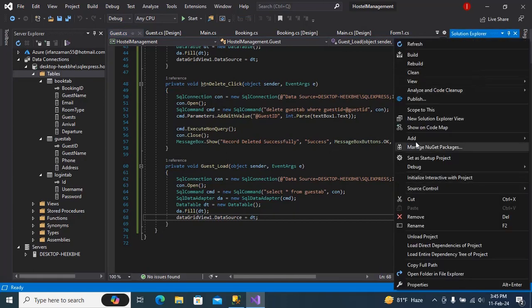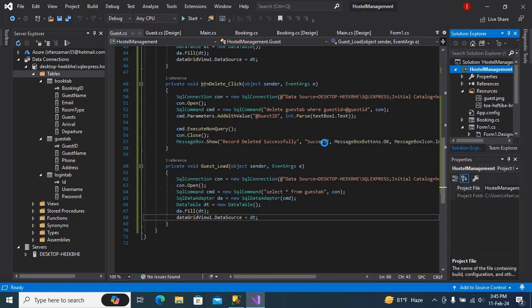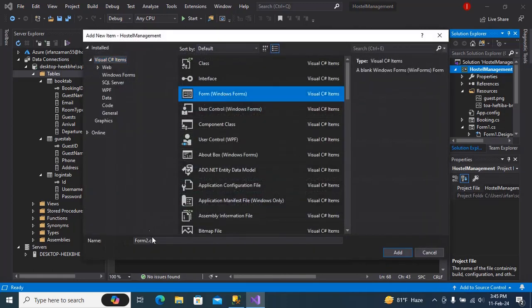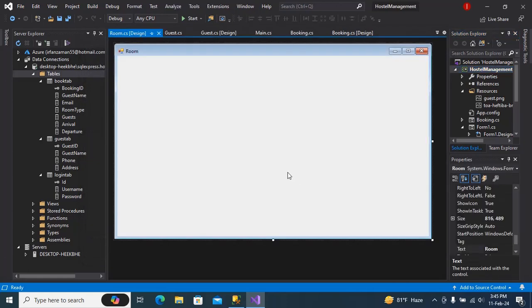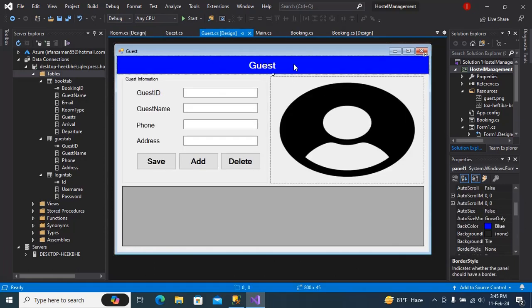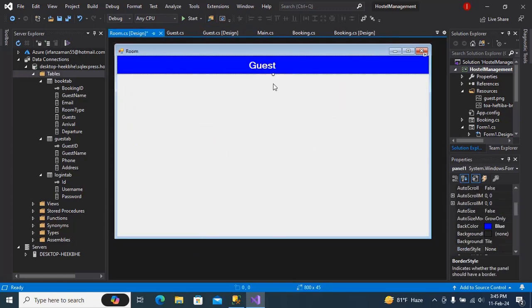I'll click on the project, then add new item. I'll select the form. Here I'll type room. Add. To save time, I can go to the guest design and copy everything. Copy the panel and paste here.